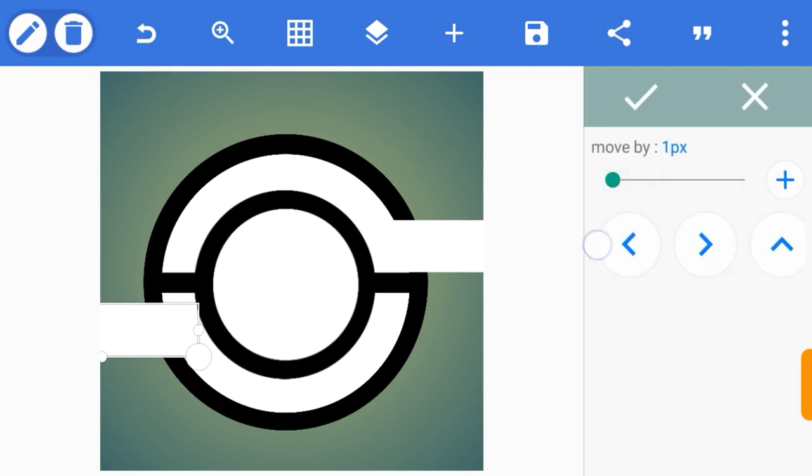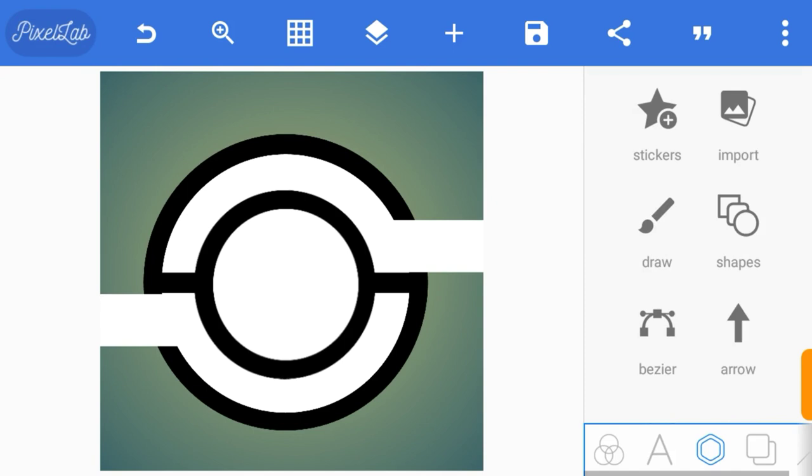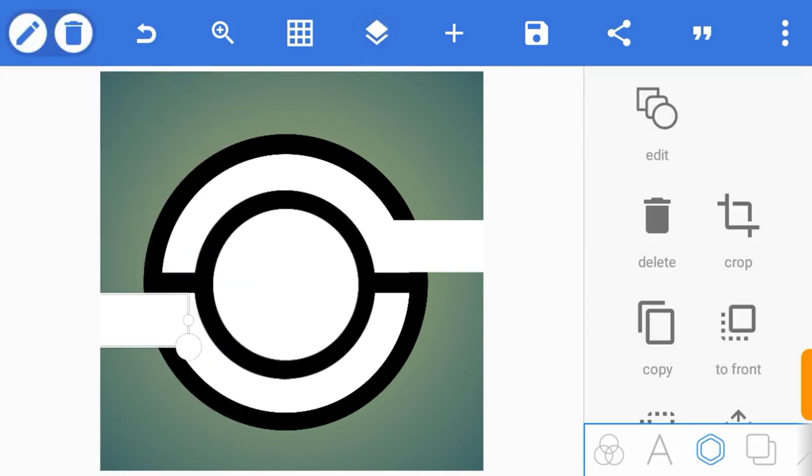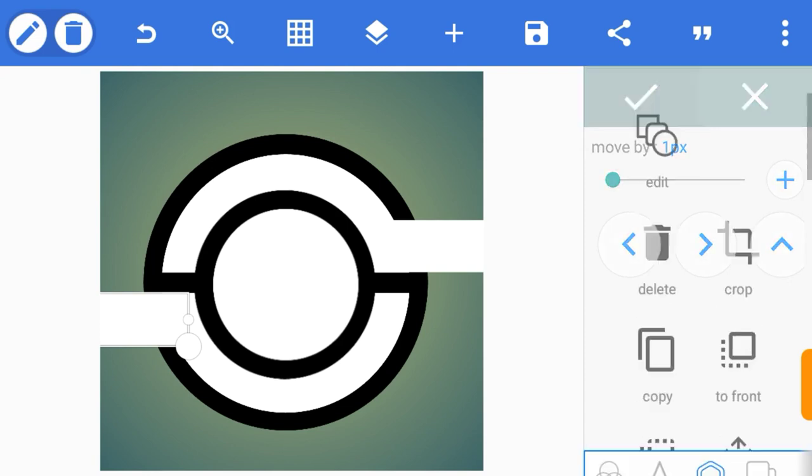Then try to get it closer to the other square. Make the white one to align with the other one. As you can see, they are not yet aligned, so you bring it closer.